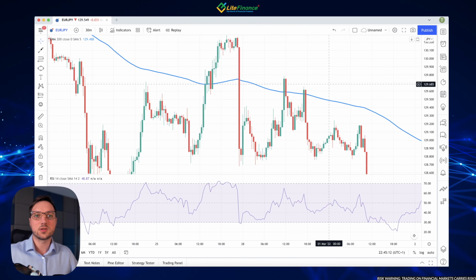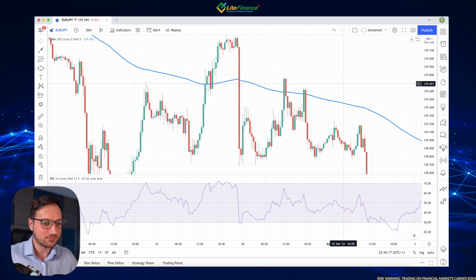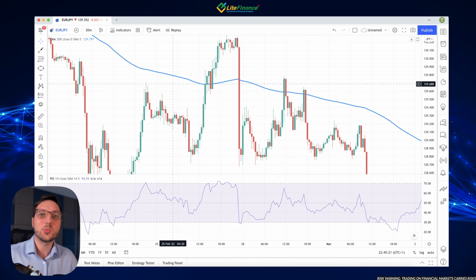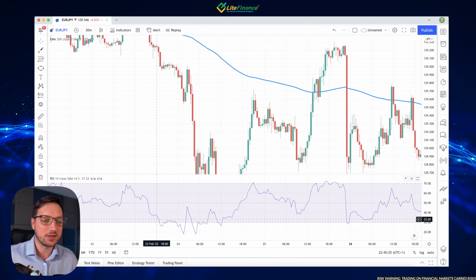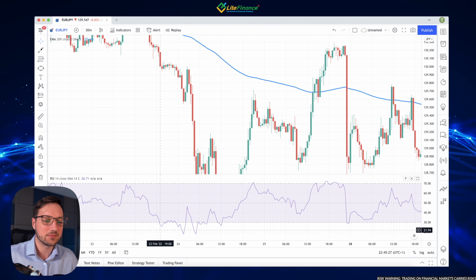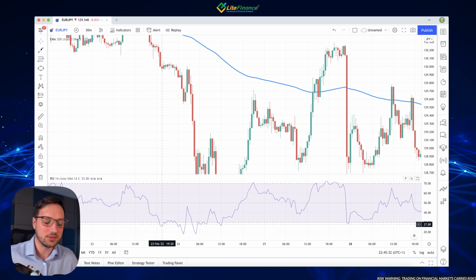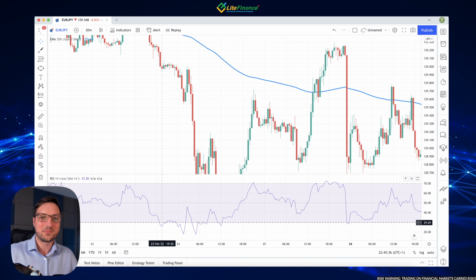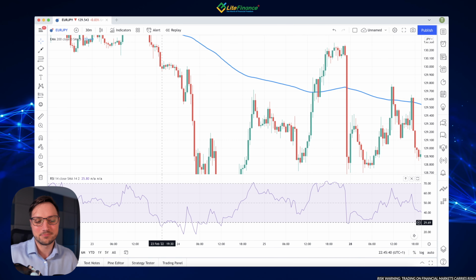So now let's talk about the current one that we will use today. And it's a completely opposite one. So when we have a downtrend, we are looking for the RSI to indicate to us that the price is crossing into the oversold zone, which is a confirmation for us that the price has a strong downward momentum.